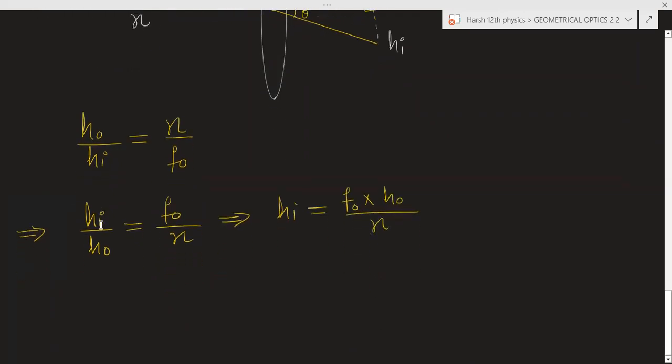Sorry, sir. I don't have the question right now. Okay, you do not have. Okay, the book is there. I am having it. So the diameter of the moon is 3.48. Basically, for the height of the object, they are taking the diameter of the moon. Yes, sir. F0 is 15 centimeter. Now the height of the object is 3.48.